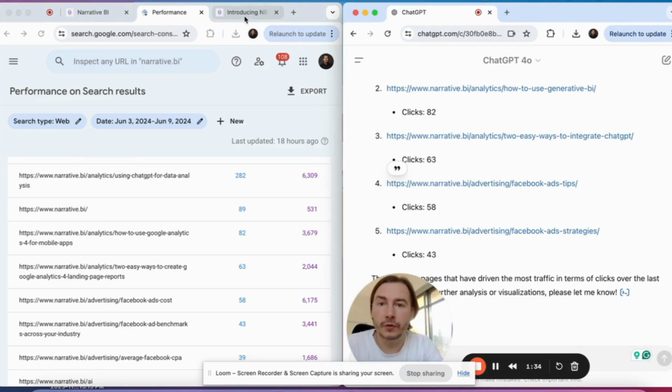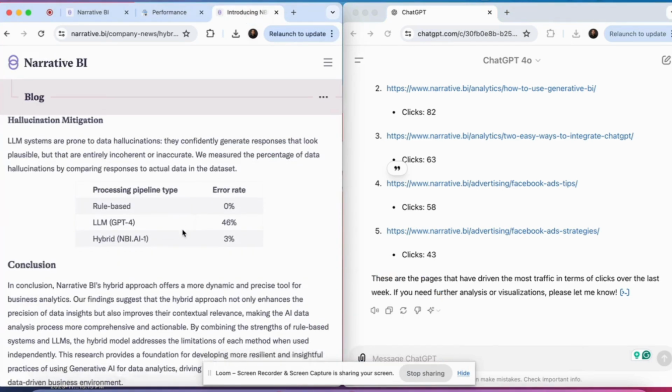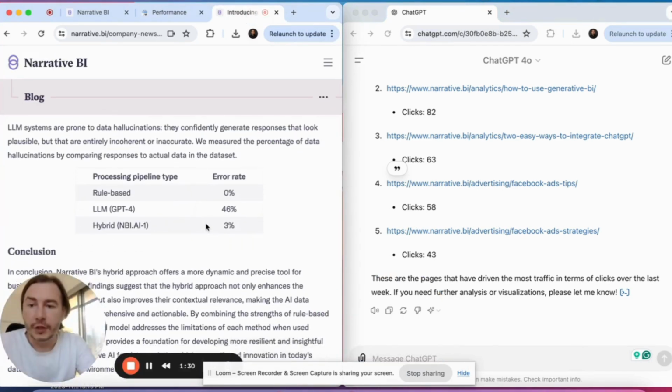Our research shows that ChatGPT can hallucinate in almost every second answer, especially when we talk about complex data sets, large data files, or data with a multidimensional structure, data with a lot of different metrics and dimensions.